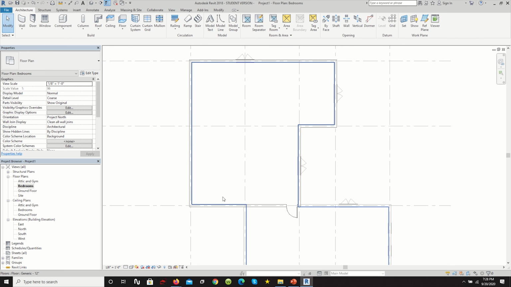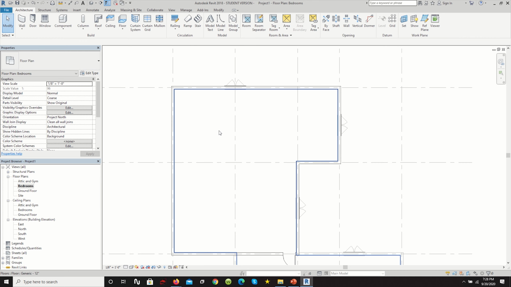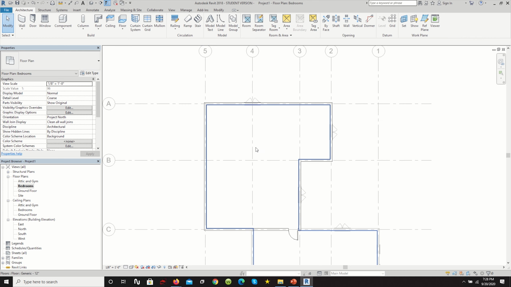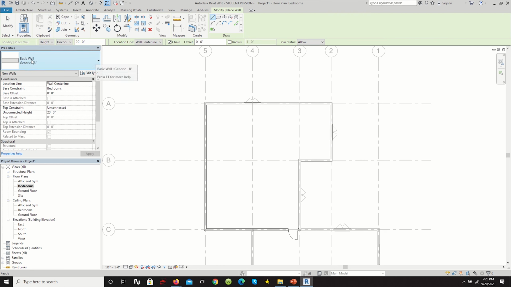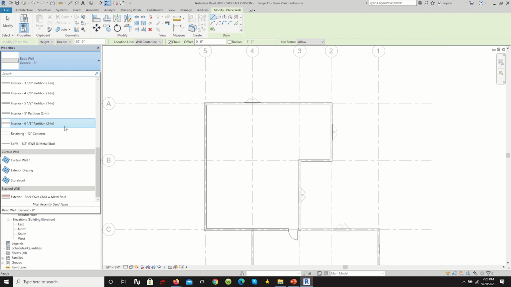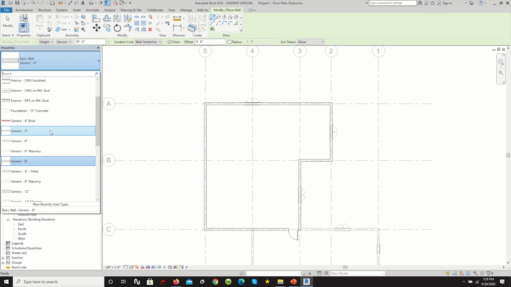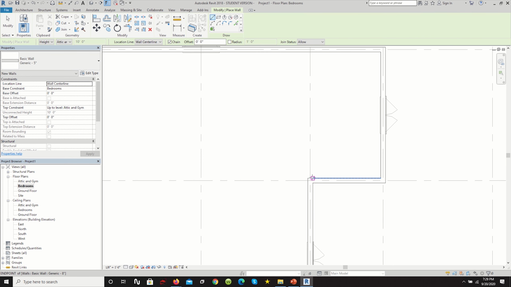Here is probably where we're going to have our bathrooms. So ideally this area is probably going to be where our bedrooms are. So in order for us to really begin to define the rest of the doors and the rest of the windows on this level, we have to begin to draw the interior walls. So we're going to click on wall, but instead of basic 8-inch generic wall, let's make it something more like, let's go with a generic 5-inch wall.